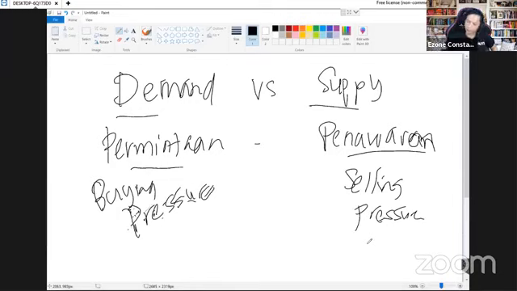Buying pressure, selling pressure, tekanan pembelian dan juga tekanan penjualan. You understand this first. This is the most important psychology where the trend will be formed, the candle will be formed. You understand this, you'll master the next level. As a beginner, if you understand this crucial idea, you can become an advanced trader very, very soon.